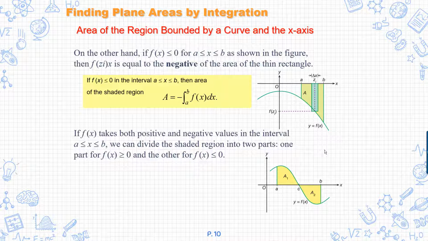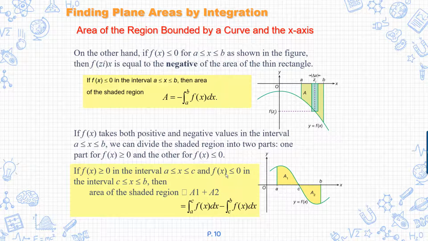What if a function has some portion above the x-axis and some other portion below the x-axis, and what exactly will we be doing to get this area? Yes, this is very interesting and very useful. We must know it. Well, there is a very simple approach. We can just divide the whole function into two intervals, between a and c and between c and b, where c lies between a and b at which the function is changing its sign. That means before c the function was positive, while after c the function is negative.